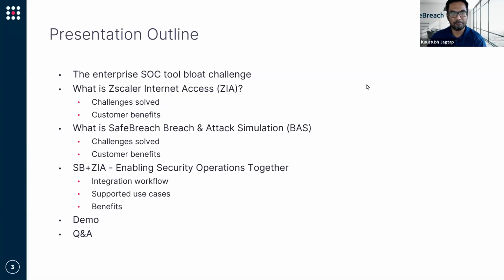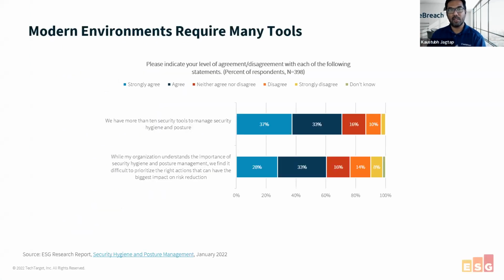So let's go ahead and get started. I'm not going to walk through the presentation outline. It's typically what's the challenge, and then we're going to dive into each of the components of the integration, and then how Zscaler and SafeBreach come together to solve the challenges that we've identified.